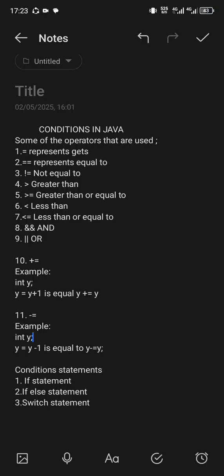My name is Mosam. In this video, we're going to talk about conditions in Java. So let's first understand what a condition is. When I talk about a condition, we mean something which needs to meet a certain requirement. I think you know what a requirement means. So when I talk about a condition, we mean we need to satisfy a certain requirement for us to move on.